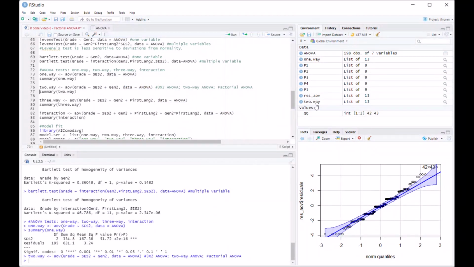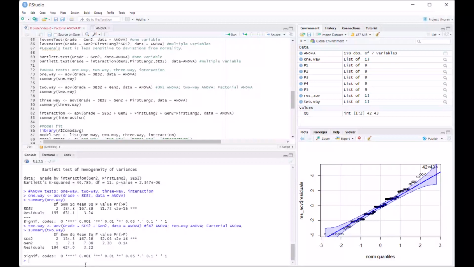The object was created here at the bottom, as you can see on the right hand side, and I'm going to get the summary and quickly look at the p-values. Gender doesn't reach statistical significance, so it doesn't have any statistically significant impact on grades, but SES remains significant.